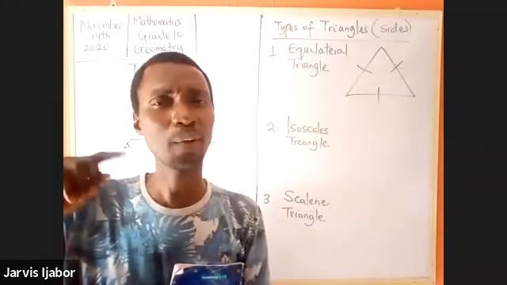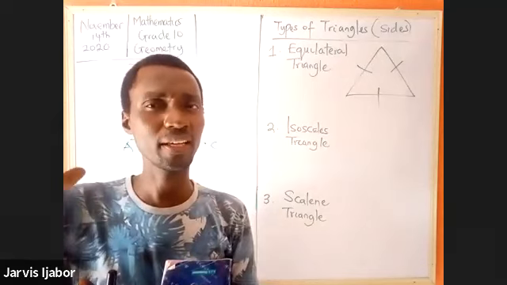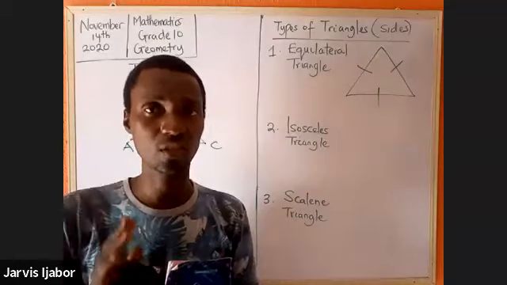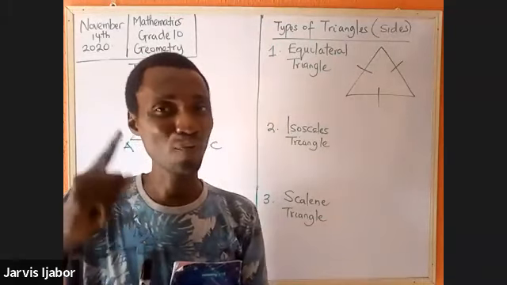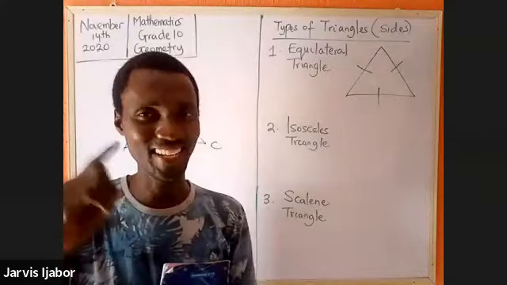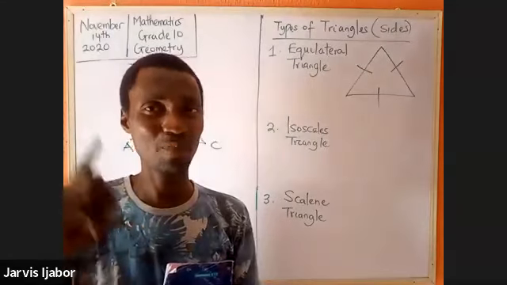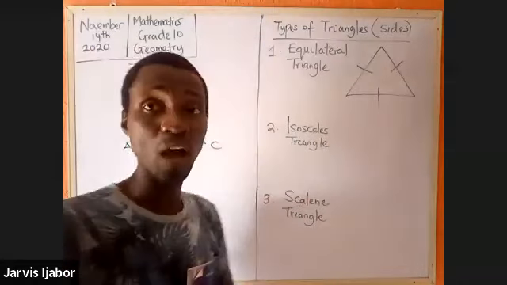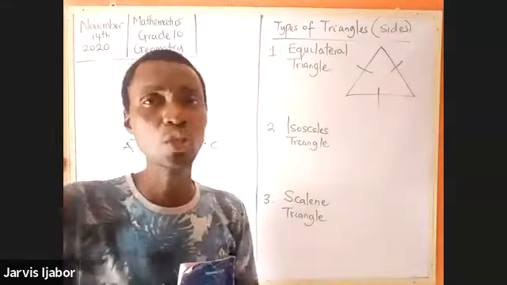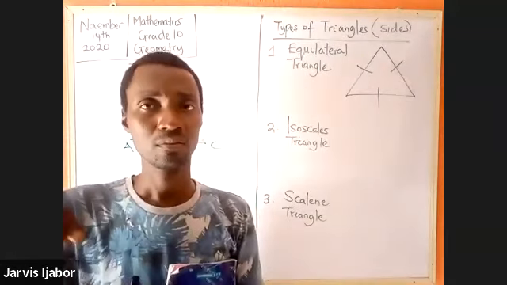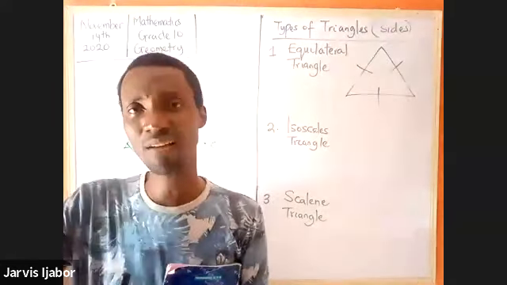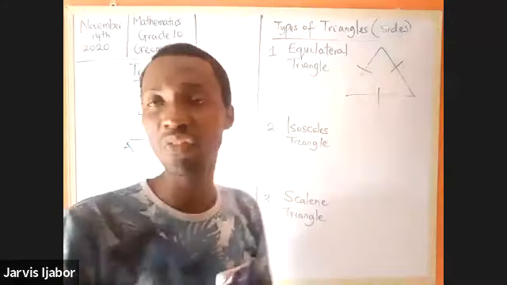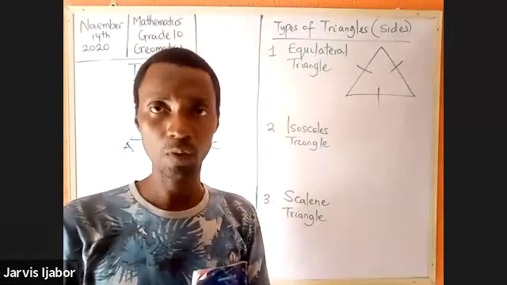Now, there's also another knowledge I want you to bring to bear here. In your grade 8, for those who were privileged to be taught by very sound basic tech teachers, you would have been told that the number of angles present in any shape is in direct proportion to the number of sides. So for a triangle, we have 3 sides, so it will have what? 3 angles. So if you use the word equi means equal sides, equal laterals or equal sides, it will mean that this figure will have all the angles as being what? Equal.